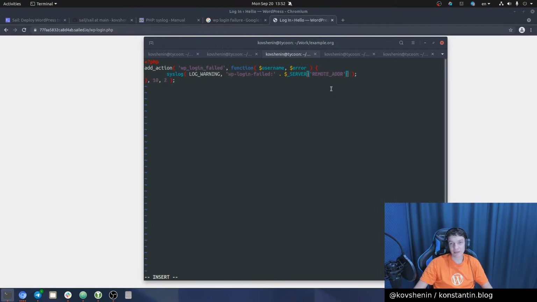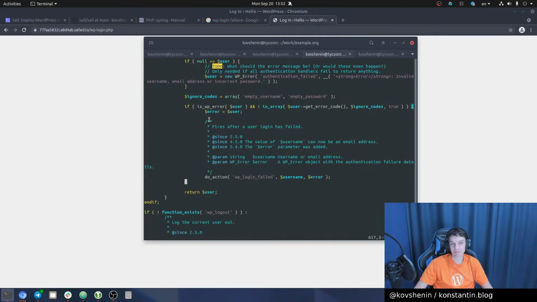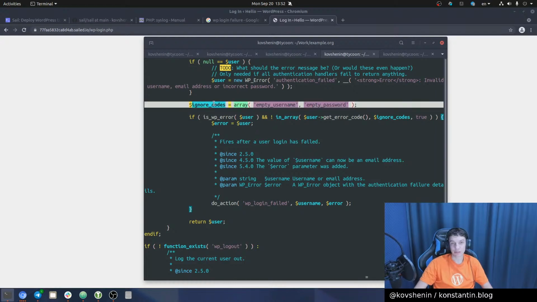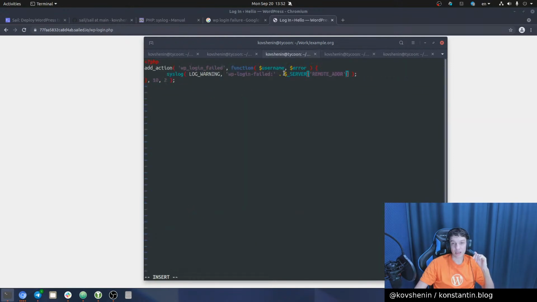I'm guessing that these ignore codes filters would prevent the username from being logged here. Huh, yeah, that's actually interesting. I didn't think about that aspect because I never really saw those filters there. But what we can do is username.